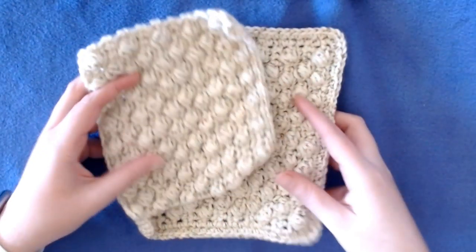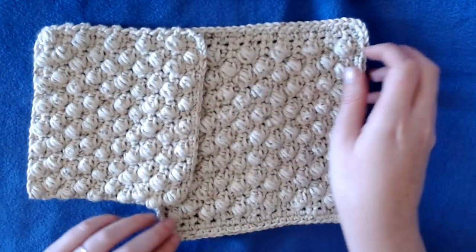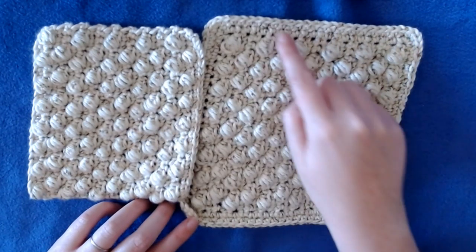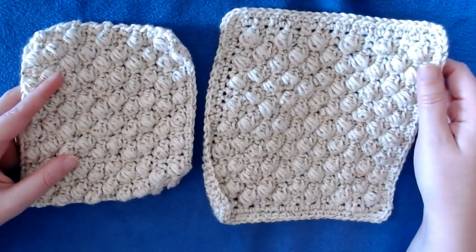It's me, Ella, and today I'm going to show you how to make this bubble stitch dishcloth. Super easy and quick. And this one doesn't have a border, and this one I just put a border on. It's pretty basic and easy, so let me show you what you need to make it.